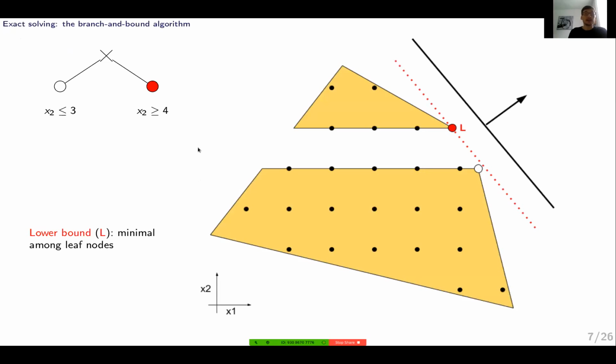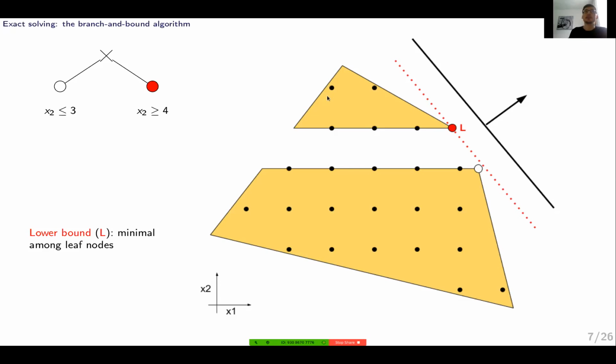Visually, it goes as follows. So you take your LP. Your previous LP solution was around here. And you split this LP in 2 using, in that case, variable x2, less or equal than 3 or greater or equal than 4. And you obtain 2 new linear programs. Then this gives you a tree. So you see you have the original LP at the top, and you have 2 new LPs when you split your LP in 2 parts.